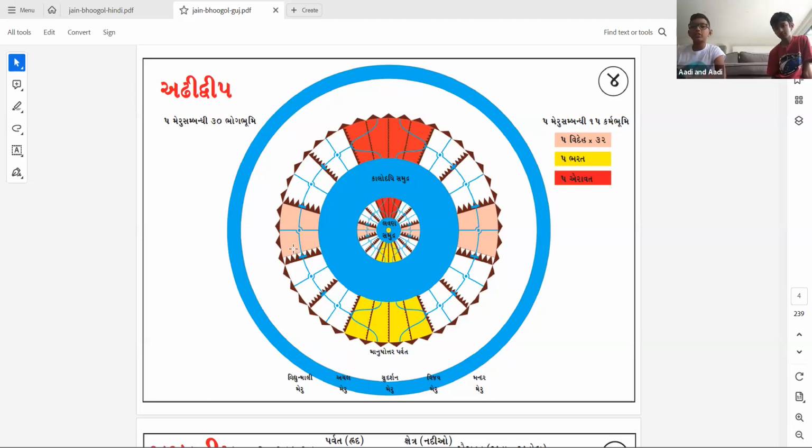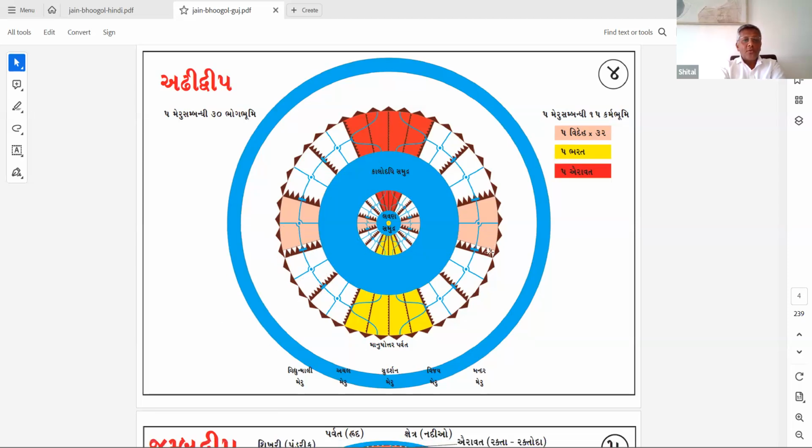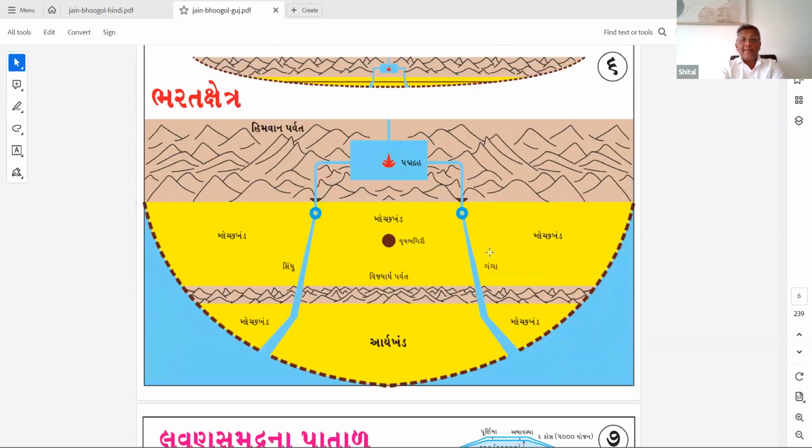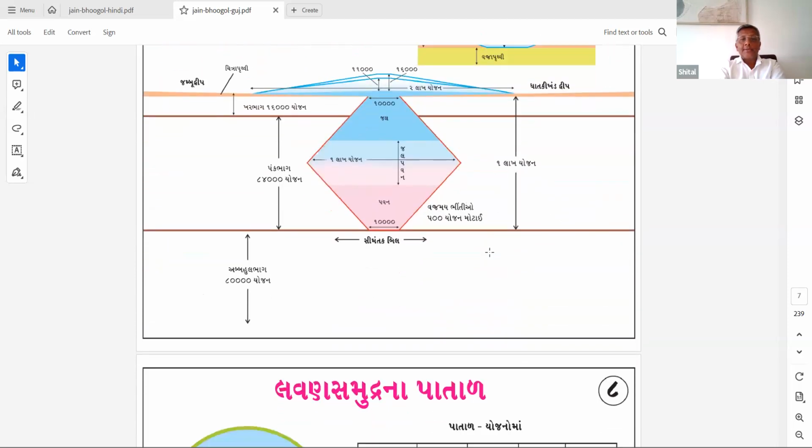Most welcome. Hopefully you've got something, though I didn't really cover a lot. I only covered the most important bits of Madhyalok. I've not touched on the Narak, and I've not touched on Swarg as well. That itself is a big topic. So hopefully we might repeat it at some point in the future. But we've covered quite a lot of the Madhyalok. We've not really gone into detail about Bharat Kshetra. That also is a fascinating topic. So we'll leave it there.